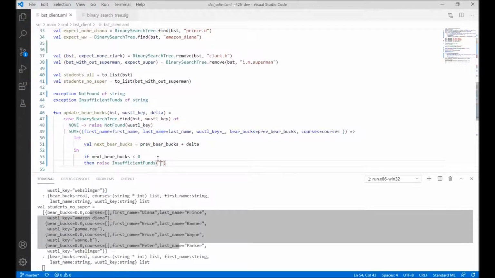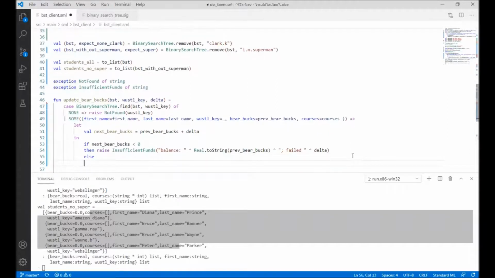Let's do balance is Real.toString pre-bearbucks, and let's add on to it attempted delta, which failed, and that delta. Okay, so that's just going to be that quick check.